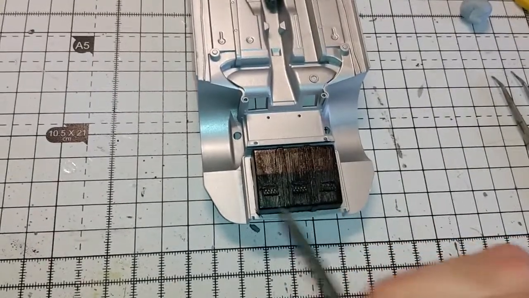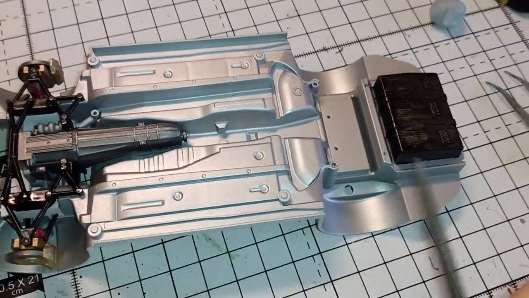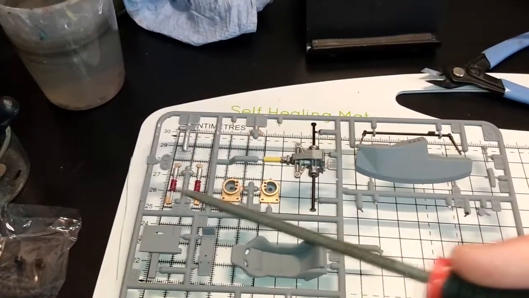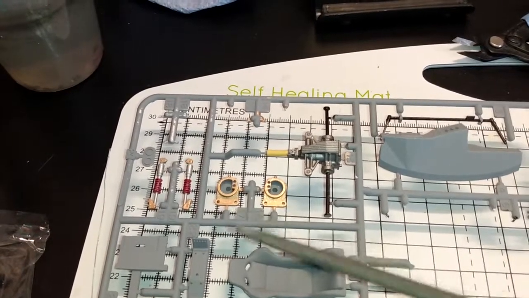So that's that explained. I've also put the first coat of the black on this box here, because when the rear axle goes in, I'm not going to be able to get to any of that wall there. So I'm painting that first before anything of the rear axle goes on. Talking of the rear axle, here's all the parts. You've got the suspension. I've painted those in red for the coils, silver for the arms, and then that browny gold metallic for the ends.